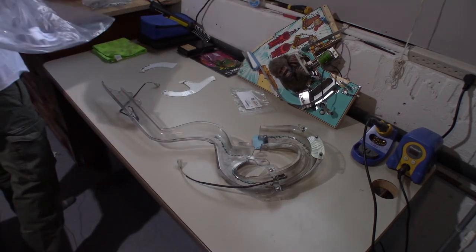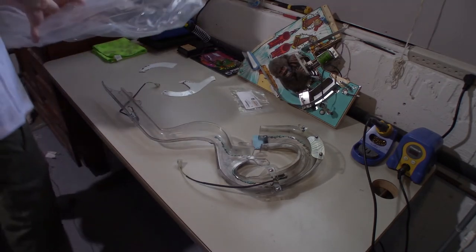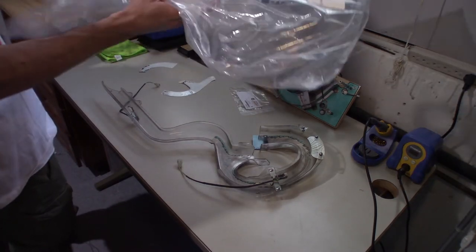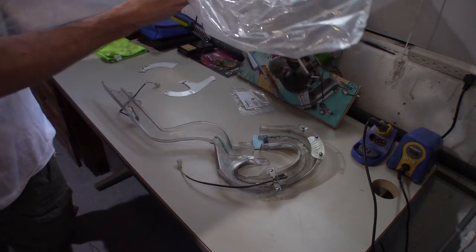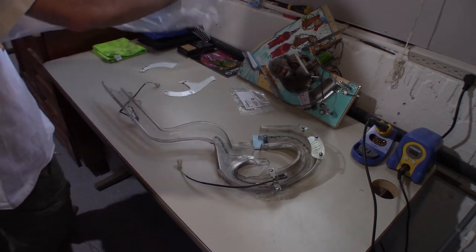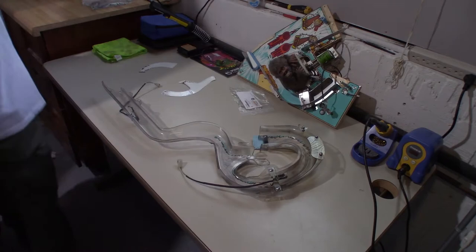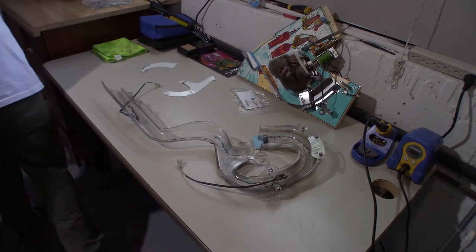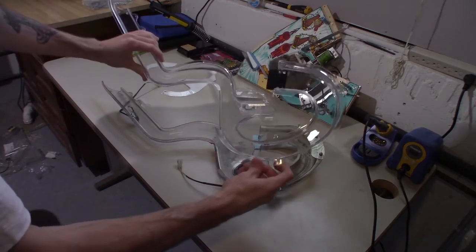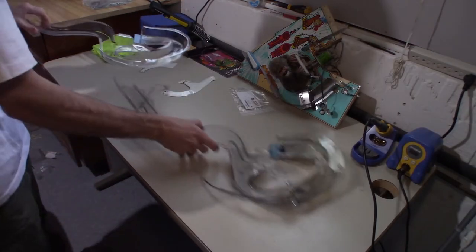I believe these ramps are made by Starship Fantasy, but I ordered them from Marco's because I knew shipping would be quicker from Marco's and cheaper. Marco's is actually pretty reasonable when it comes to shipping. So just move the big bag out of the way, and I mean, look at that. That is just a beautiful brand new ramp.